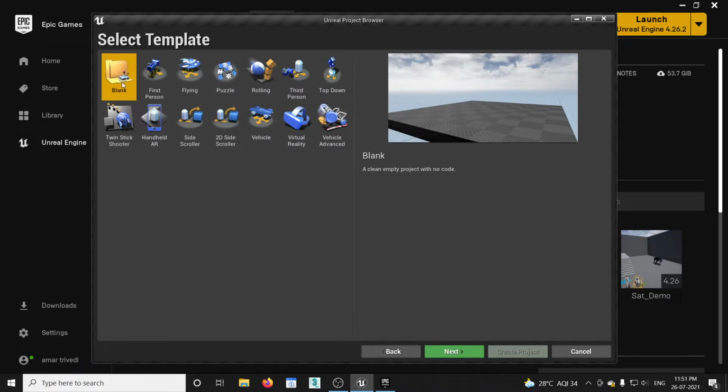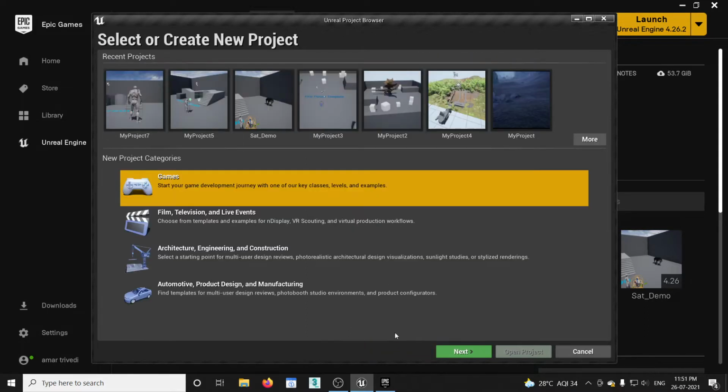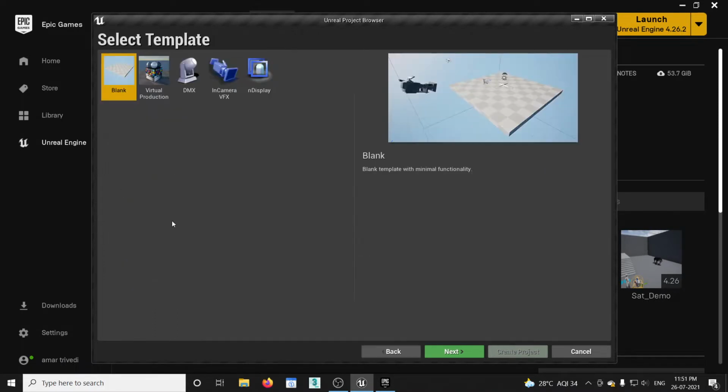Once I click over here on games, we have the other templates: first person game, flying, puzzle, rolling, third person game, top down and many more. If I click on back, I'm able to change my project categories. Select templates, we have blank, virtual production, DMX, in-camera VFX and nDisplay.